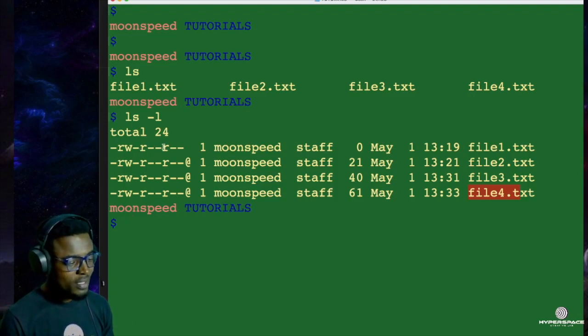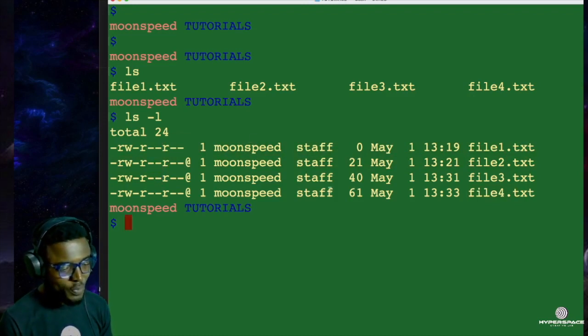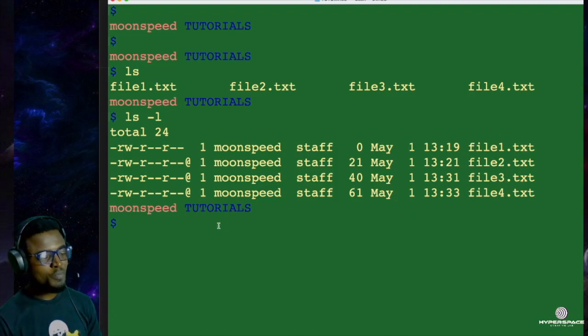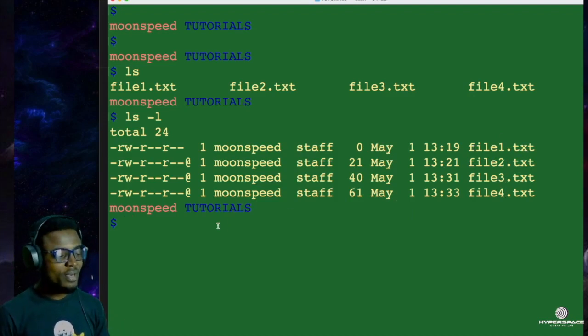Okay, the first column over here represents the file permissions, and then this is the username, and then this is the group name, the group that has access to the file, and then this is the size of the file in bytes, and then this is the modification time, and then this is the name of the file. As you can see, these are very important. Don't worry if you don't understand all of it right now, you are gonna get it as we proceed.